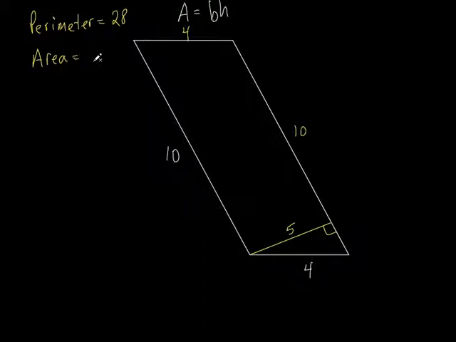Okay, the area is the thing that's new. Remember, the area is the base times the height. So it just depends on which one you want to call the base and the height. What about 10 and 4? Would 10 and 4 be my base and my height? No, because 10 and 4 are not what to each other? Perpendicular. So what are you trying to do then? If you get a little confused, you try to look to see the two lengths that are perpendicular to each other. So look at this. Which ones are perpendicular? The 5 and the what? And the 10. That's right. So it's the 5 and the 10 that are perpendicular to each other.